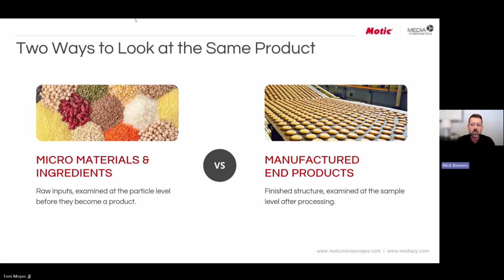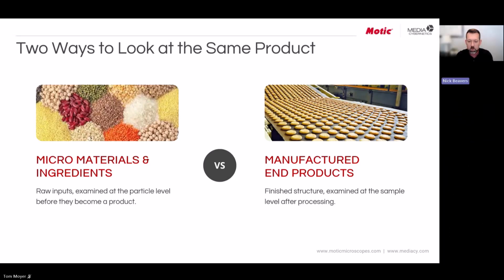What Tom and I are excited to talk to you about is a lot of different opportunities that are available to you with the packages that Alex and Keith mentioned. One of the interesting things about the Image Pro software that we're going to demonstrate to you live today is the ability to work with products that you may be facing every day on two different sides of your business.